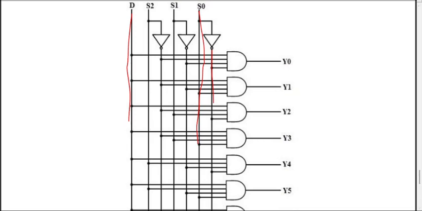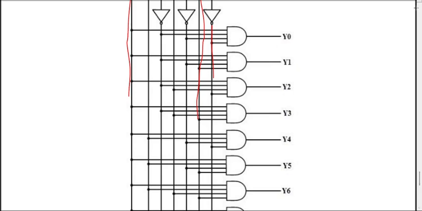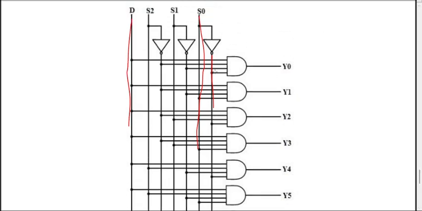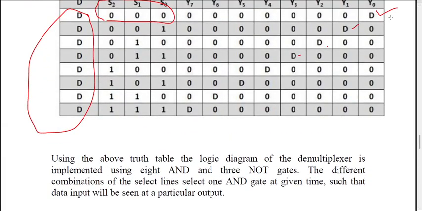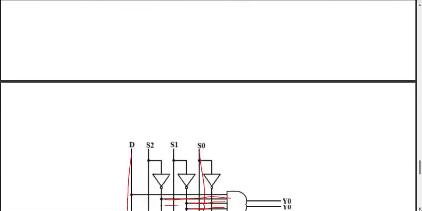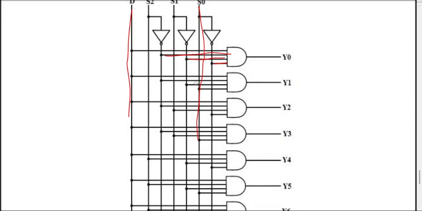So now you have to choose according to the expression. For the first line, what we require is all the inverted lines. So S0 bar is connected here, the second line corresponds to S1 bar, the third line corresponds to S2 bar, and then one more line, D, is appearing at the input to the first line. This corresponds to the first column, in fact the last column in the truth table. This column is represented by the first AND gate, and Y1 is represented with 001. So S2 bar should be connected here.